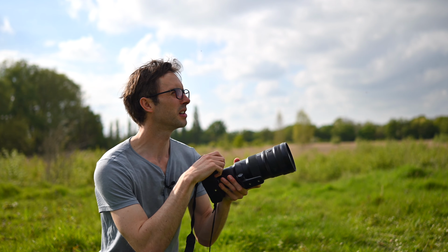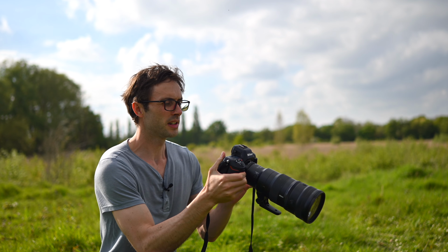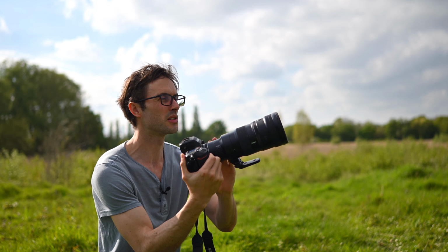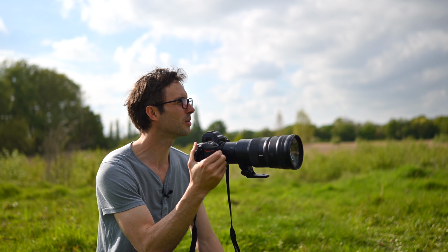So I've got a lot of really good photos today. Well, a lot of good opportunities. And I've been shooting quite high shutter speeds because it's sunny, f8, because I know it's best quality, with the teleconverter. I'm not sure about cropping in, but the quality is there.